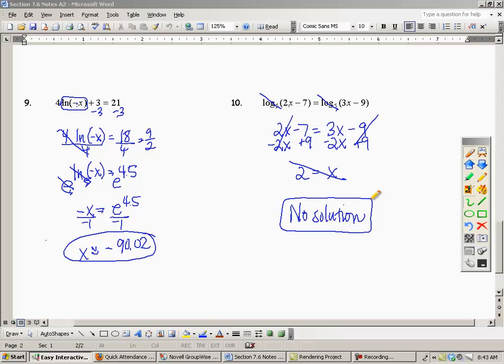Okay, so that's section 7.6. Again, it's all about using our log properties and canceling things out and rewriting as we go through. So be ready. We're going to practice this. You'll have a warm-up on your way in to practice. But make sure if you have questions, write them down, circle them, star them, things like that. Okay?